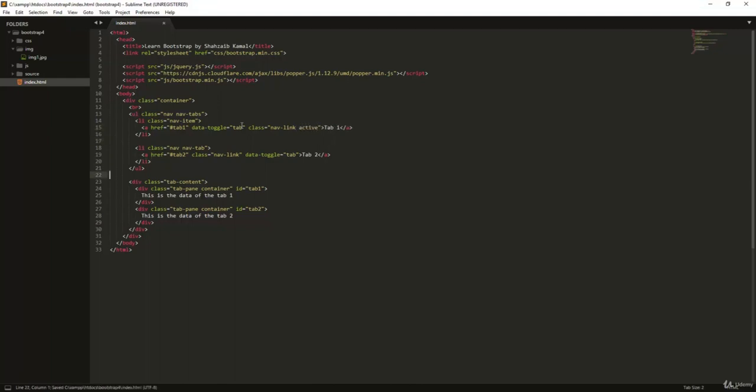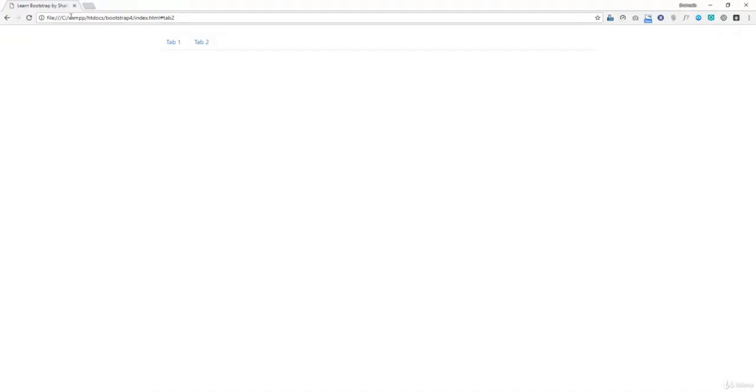Active class has been added, and the same thing we need to do here too. Active. Now the first tab data will be active. Refresh that. Now you can see that this is active, but when you click there, you can see tab 2.